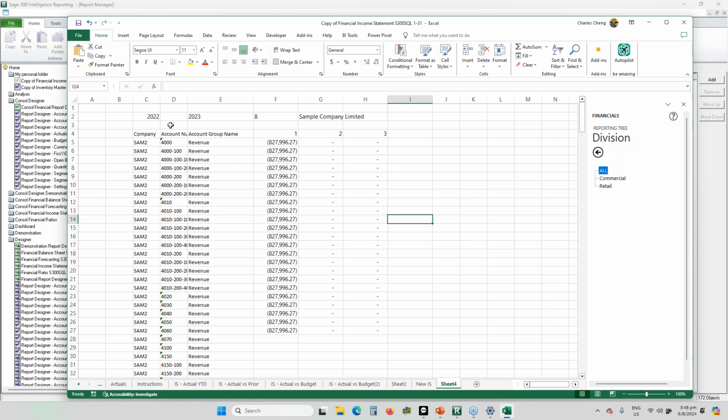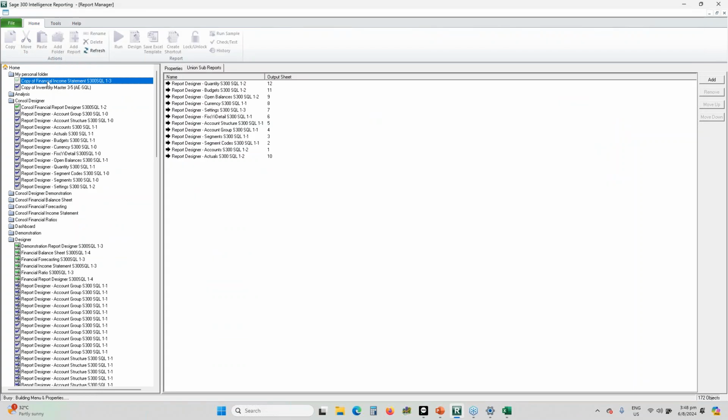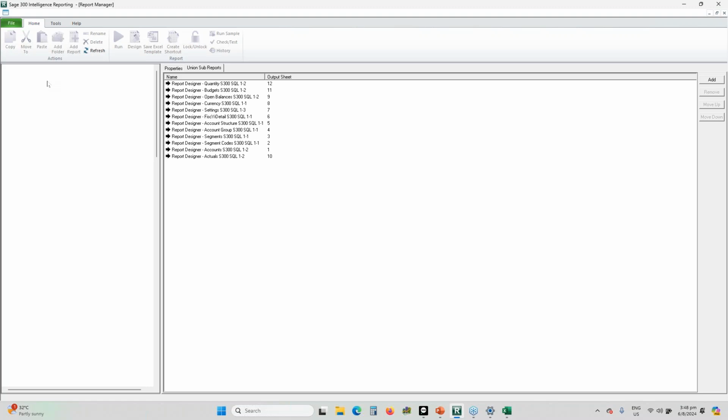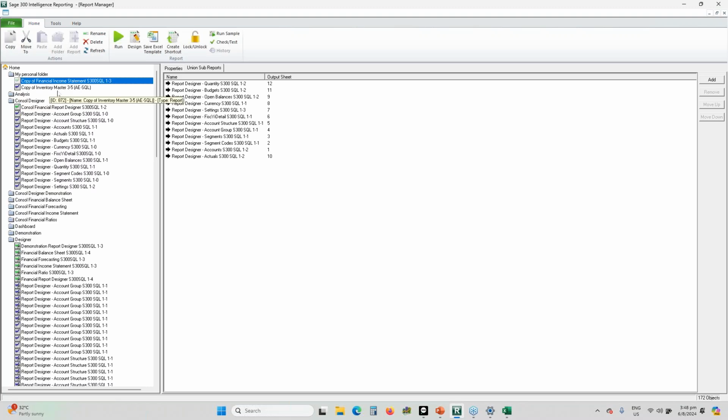All right, if you want this to be saved so that it can be repeated each time someone runs a report, go back here to your report manager and click Save an Excel report. Now, obviously, it will take a while to save such a complicated report, so I think I will skip that for now and assume that you will be able to try it out yourself at some point.